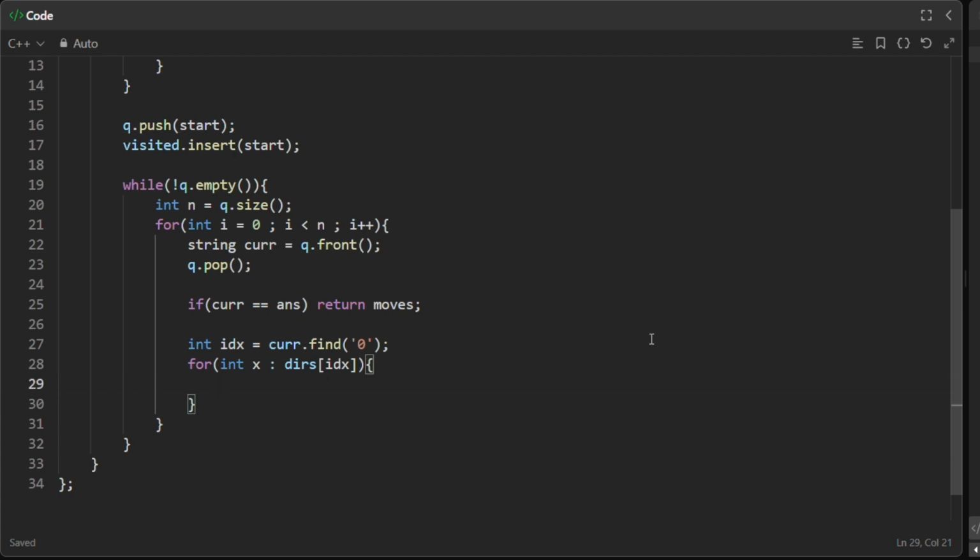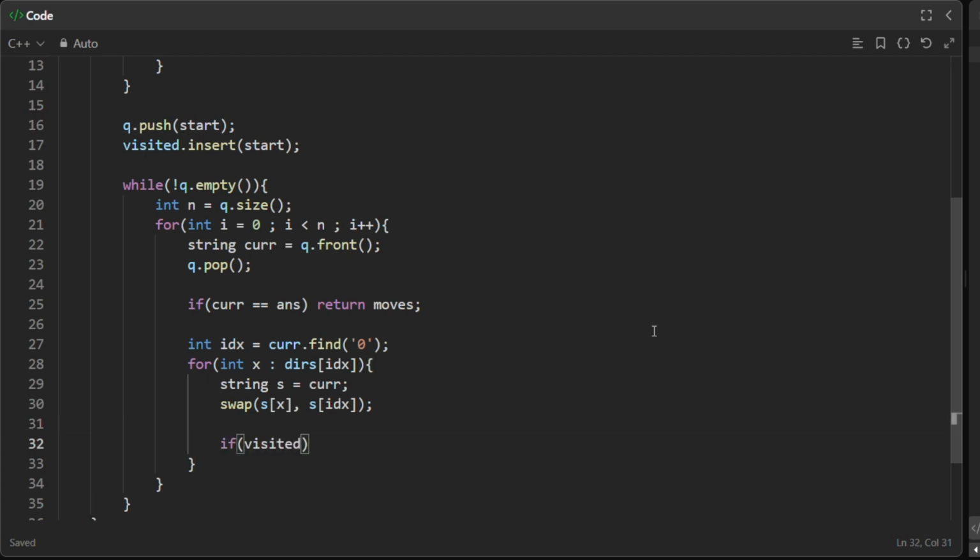And then you will swap. Now which indexes are you going to swap? This x and the current index of 0. So first let's take the current string into some other string s, and in s we swap the index x and the index idx. After swapping, we need to check whether this particular string is already visited or not.